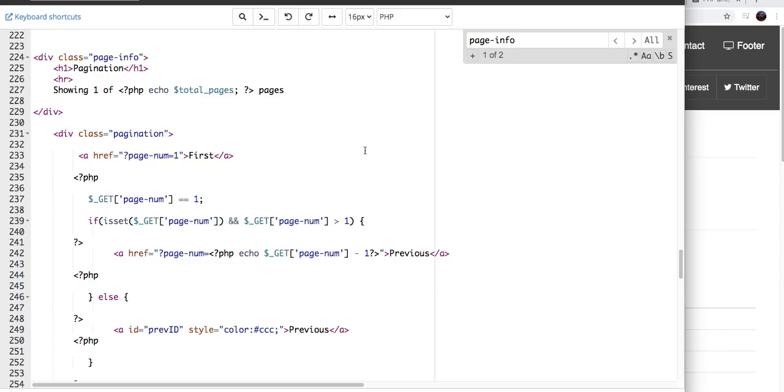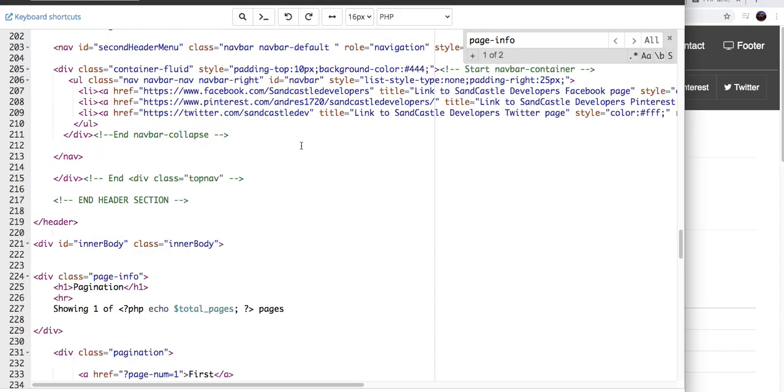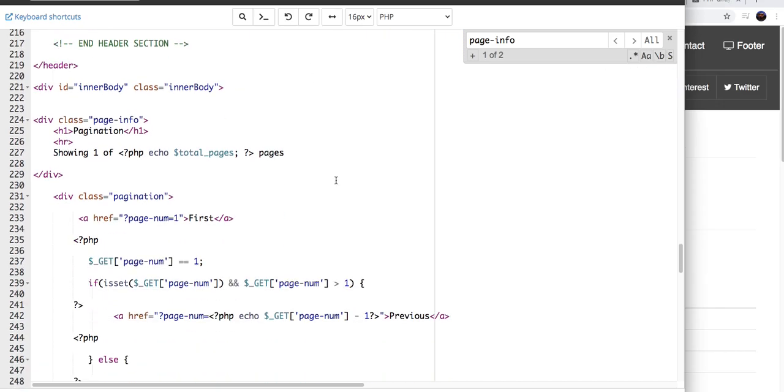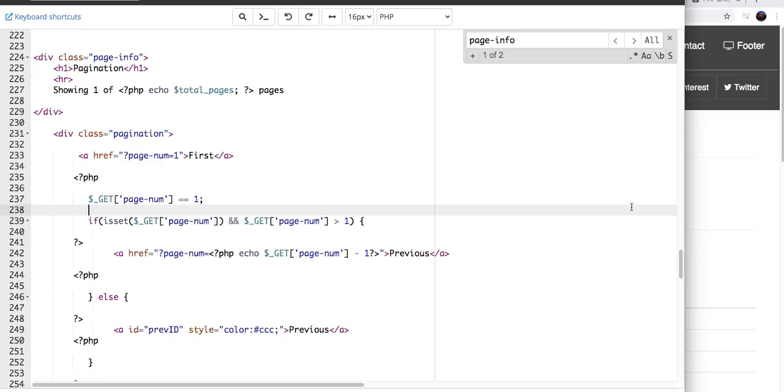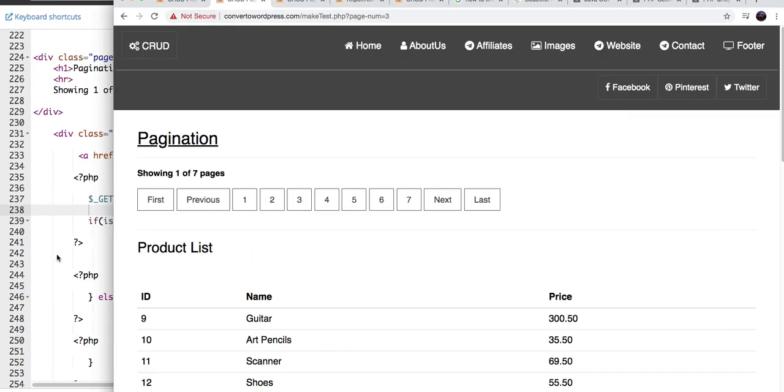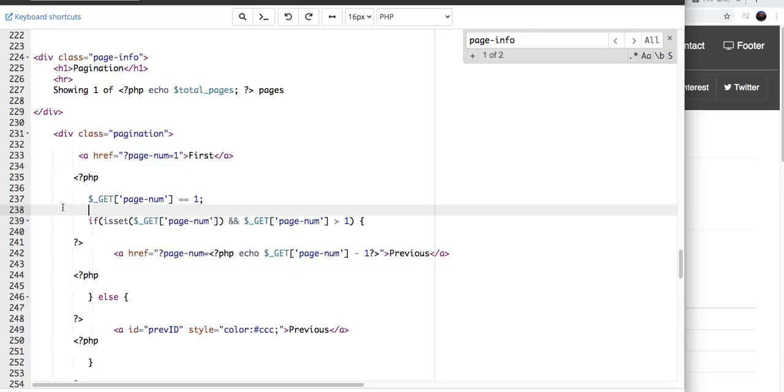If I wanted to show you this in detail, I would have done that in this video, but I've done that already. I'm going straight to the part that I want to show you, which is this part.